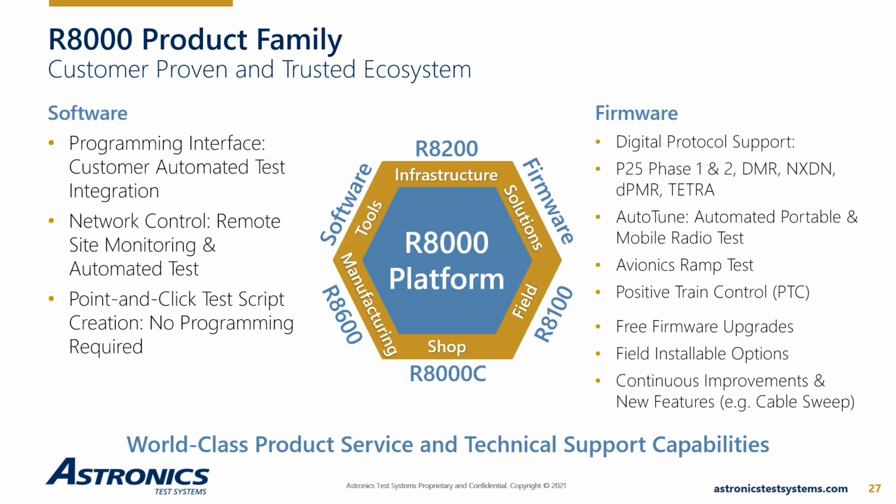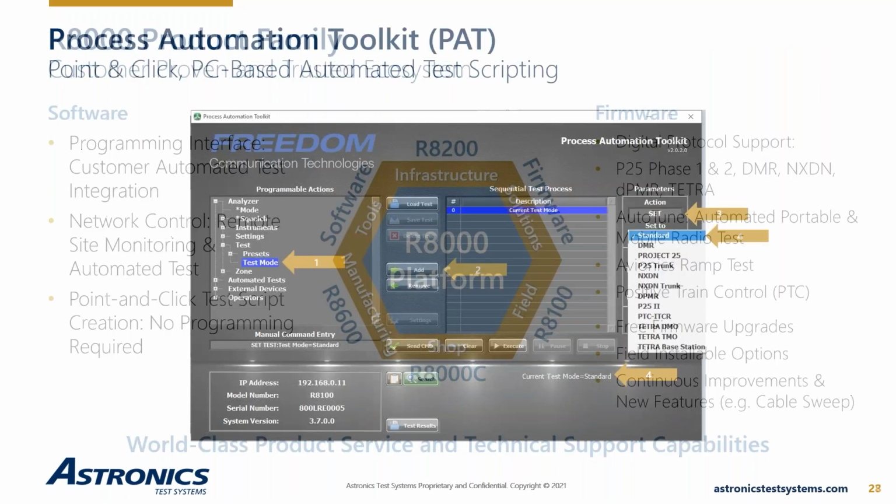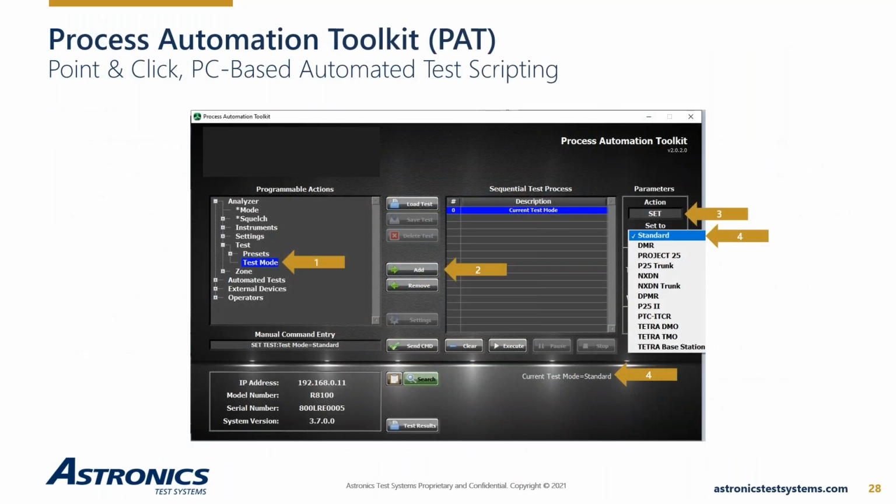But we've also got a couple of what I call ancillary tools that would reside on your PC that allow you to use the instrument in ways that might be of interest to you. For example, on the next slide, we've got something called the Process Automation Toolkit, or PAT. This basically allows you to create scripts of commands without having to do any programming. We've always provided what we call M&C, monitor and control, or an API basically, where people could write software to control our instruments, but that limited it to people who had that expertise. And so we created this Process Automation Toolkit. It is available on our website if you want to try it out.